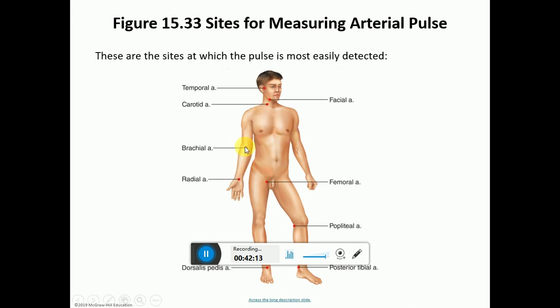There's right here in the front of the elbow, that's the brachial artery, or the carotid artery, which would be on the side of the neck. Facial arteries right at the margin of the mandible. And then there's the temporal artery, which would be on the temples, a little bit anterior to the ears. You feel the femoral artery in the inguinal area, the popliteal artery, which is in the back of the knee. And then there's the dorsalis pedis artery, which is on the upper part of the foot. And the posterior tibial artery, which is behind the lateral malleolus, which is the lateral bone on the ankle.